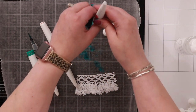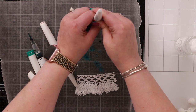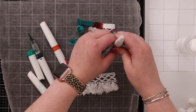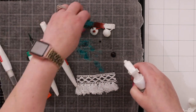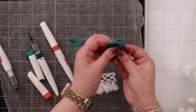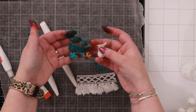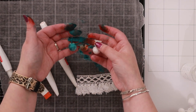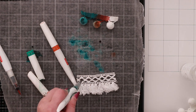Then I can do my next pom-pom in tomato juice — I can squeeze some out onto my surface, add some water to it, and just dip the pom-pom in and start moving it around. It's gone a bit muddy with the two colors mixing, but you can see how you could get a really fun rainbow effect on there.